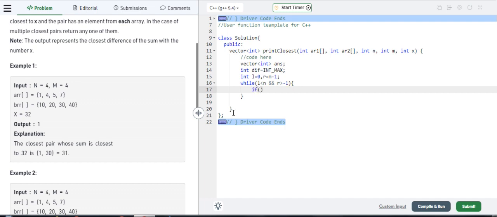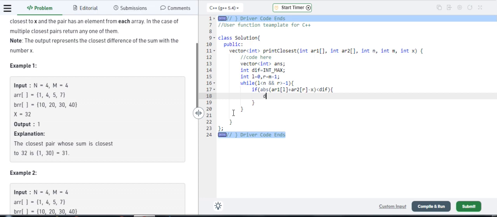Here we have to check if the absolute of ARR1 of left plus ARR2 of right minus x is less than diff. Then diff is equal to this.